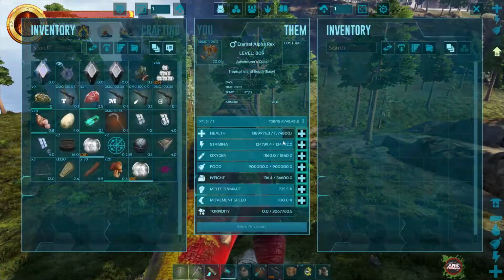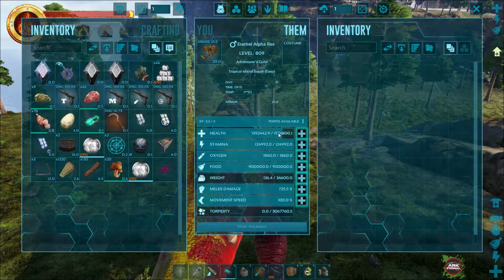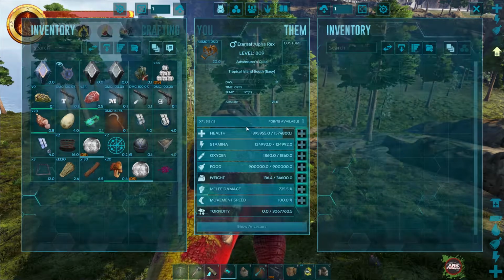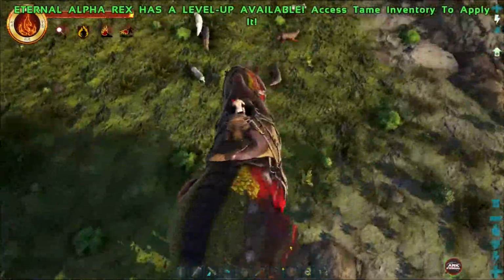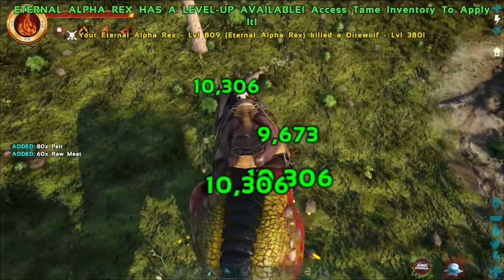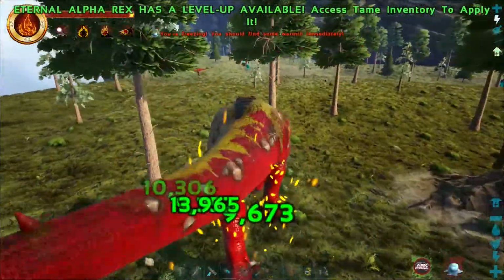All right, so starting stats before we bite on anything, we're sitting at 1.5 million health, which sounds like a lot, but there's things out there that can one-shot us easy. Melee 725, movement speed 100, everything else, who cares? We know he's got weight. We know he's got oxygen. Here we go. 10,000. Look at that. He's doing the same as the Mantis, and the Mantis is actually leveled up a little bit. Yeah. Oh, my God. This guy's going to be amazing, guys.